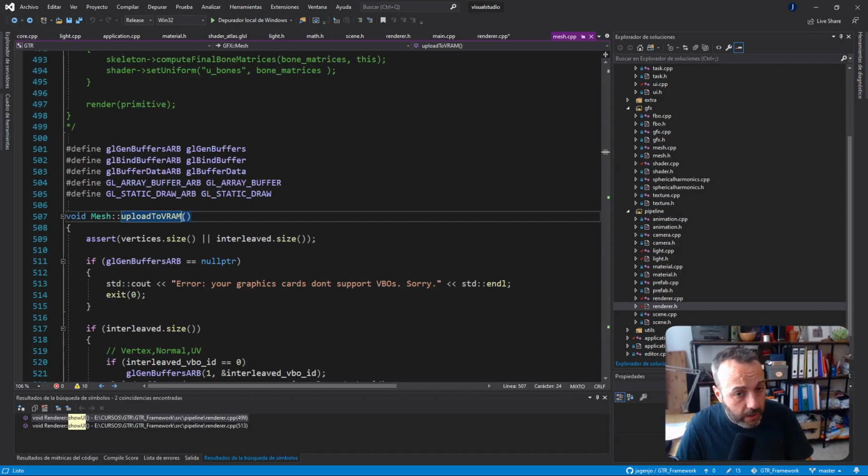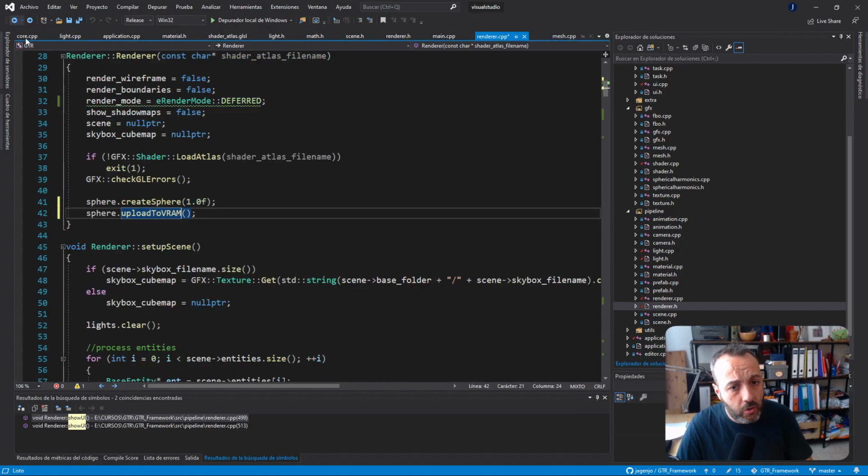And by default, I call this function on all the meshes that are loaded, but I forgot to call it when you generate the mesh, like here, I generated this mesh. This function is not good to call if the mesh is only going to last one frame. If you're going to create a mesh, use it for one frame and throw it away, then this is worse, because you are allocating memory on the GPU, uploading there, and then destroying it from there. But this mesh, we're going to use it a lot. This is the sphere mesh. I added it on the engine, so that means we better have it here.